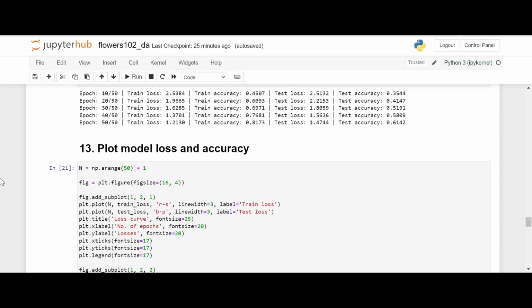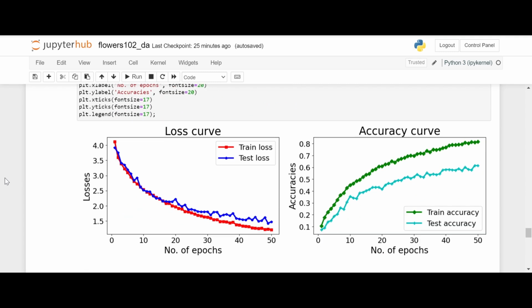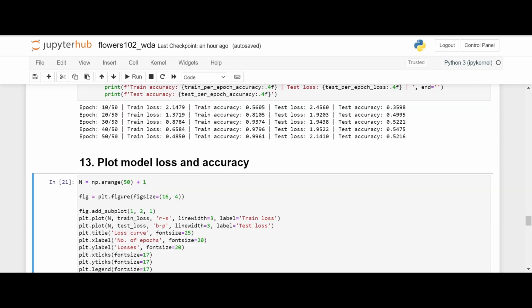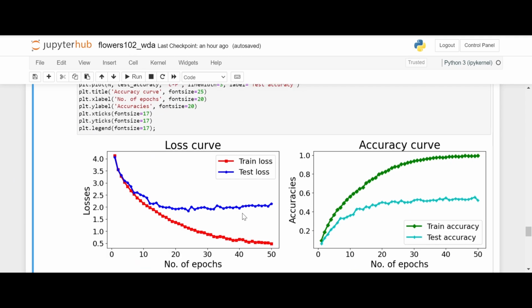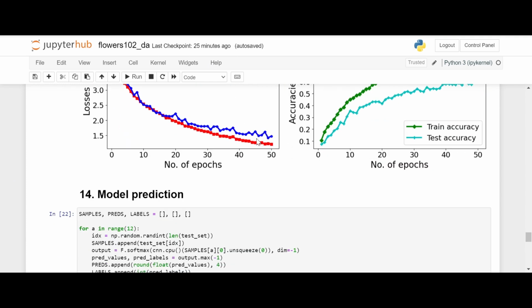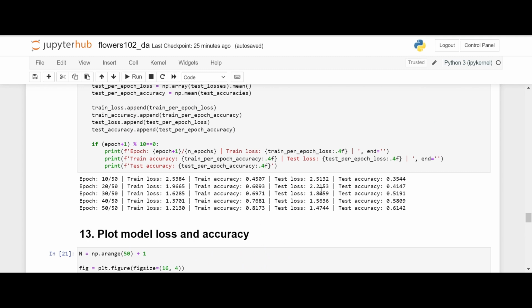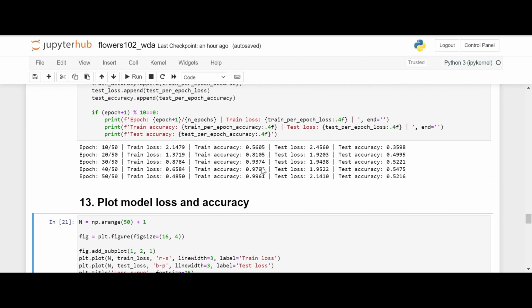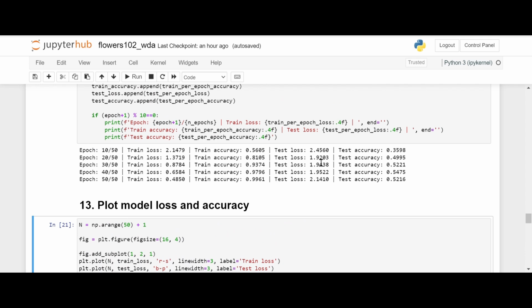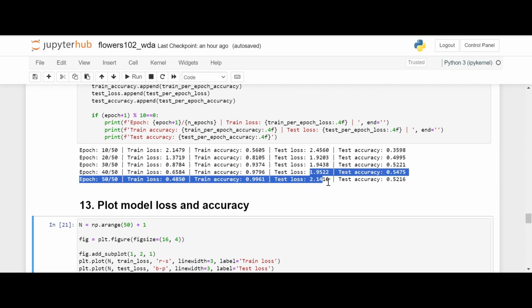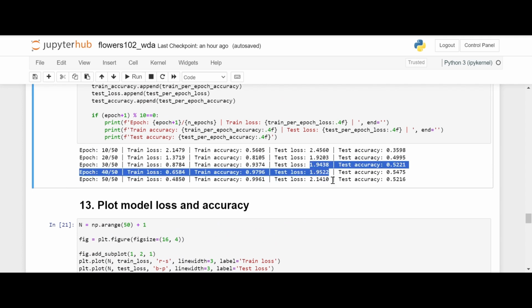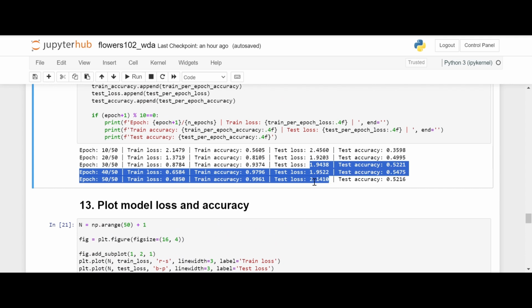One of the advantages of data augmentation is that it reduces overfitting, meaning that this situation doesn't occur where after a certain time the test loss continues to increase but train loss continues to decrease. Here we can see that both are decreasing, if you look at the values from 2.5 all the way down to 1.47. But that's not the case here: 2.45, then it decreases, then suddenly increases. In these 3 lines the test loss starts to increase. Train loss, yes, train loss is decreasing.